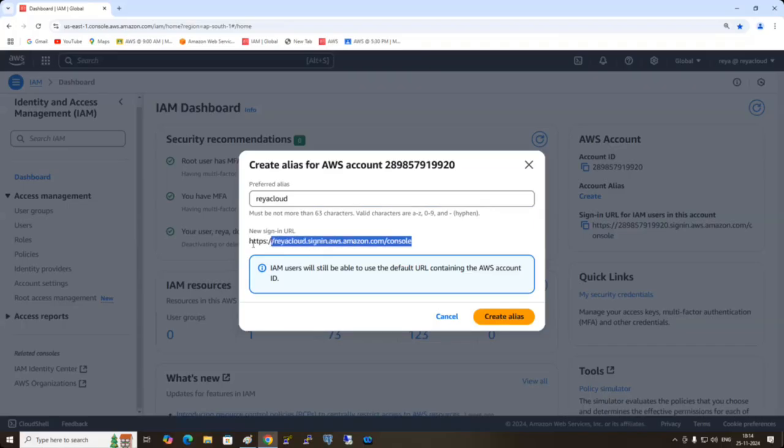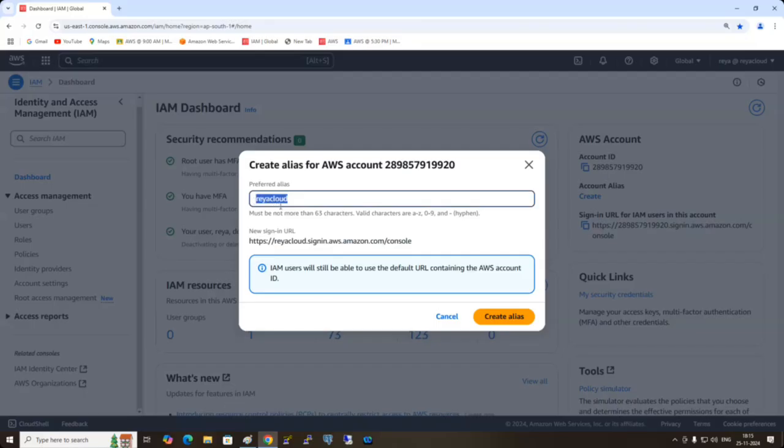For everyone, the URL will be the same, only the alias will change. As this URL is accessed by everyone, is it good to have the same name? No, right? So the AWS account has a unique ID. I have given the alias Ria Cloud. Is it possible for you to give Ria Cloud? You need to use your own names.